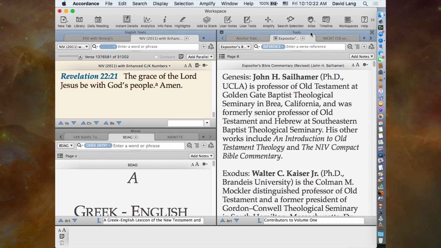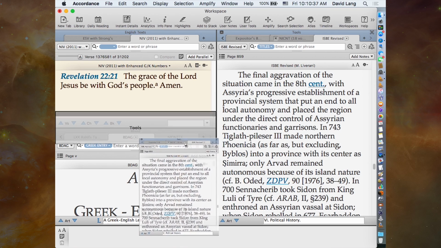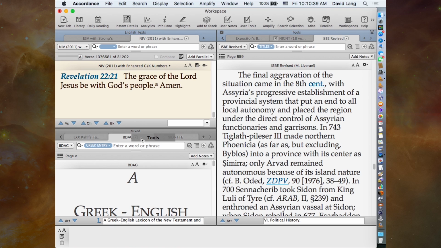Now notice it's only got room to display 3 tabs, so you'll get this little arrow that will let me go to the 4th tab, which was ISB revised. All right, so you can combine zones.